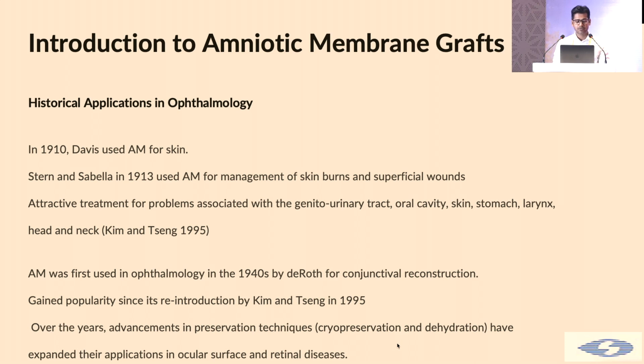It found its way into ophthalmology in the 1940s when Roth first used it for conjunctival reconstruction. After that, it gained popularity when Kim and Singh used it for multiple pathologies in 1995. Over the years, advancements in preservation techniques have expanded its application in ocular surface and retinal diseases.